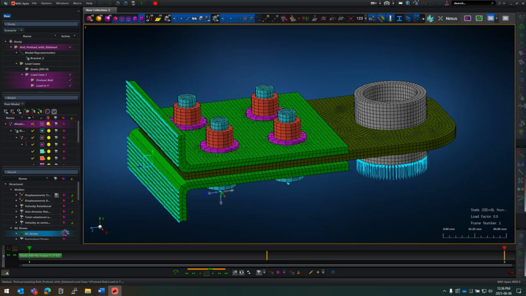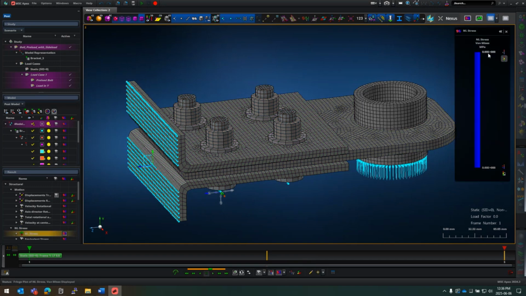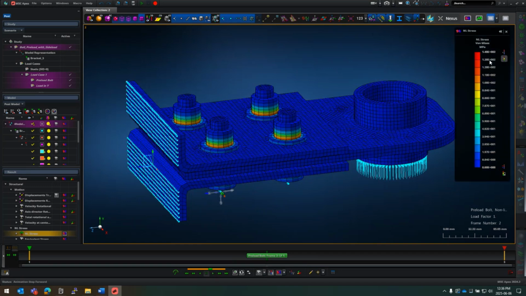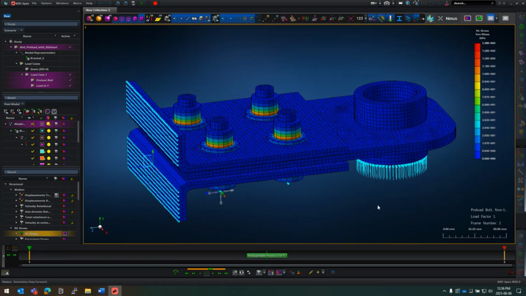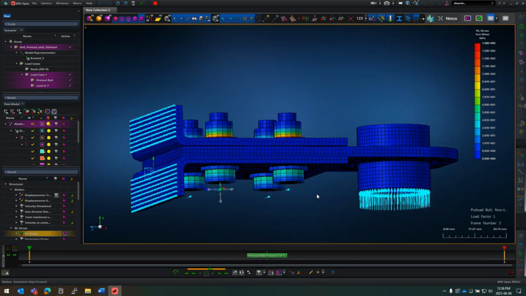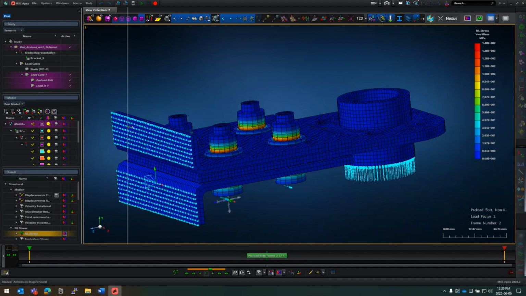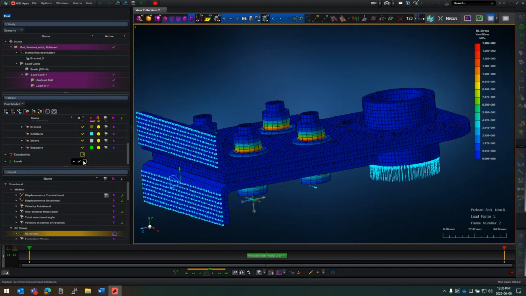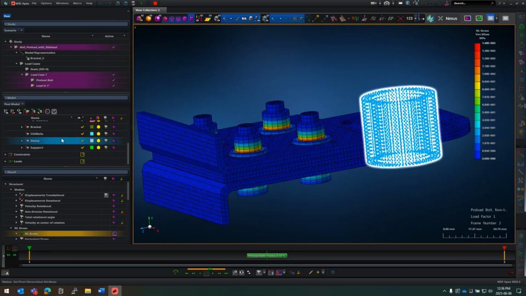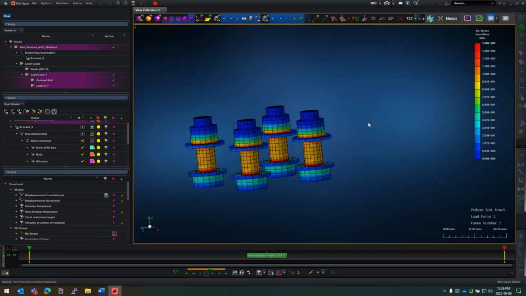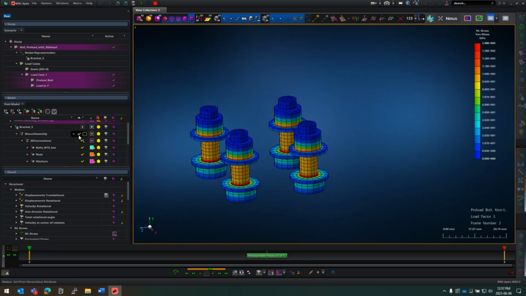So let's activate the stresses. So this is for mesostress. And as expected, at the beginning, there's 0 stress because this is before the run starts. Okay, now we go to the first step, the preload, and now we see some kind of a stress. So for mesos of about 150 MPa, and then on the bolt on the nut, I can also, if I expand this a bit, we can see what is what. We can switch off the loads and constraints. And if you only want to see the bolts, do that, and I can see what the bolts and nuts and washers look like.